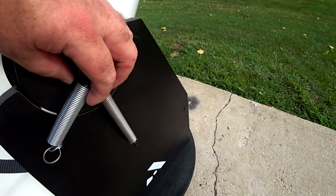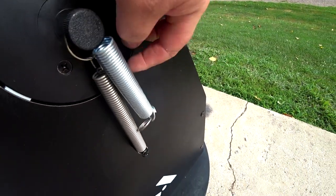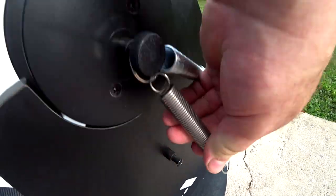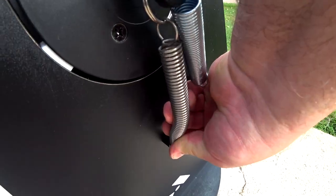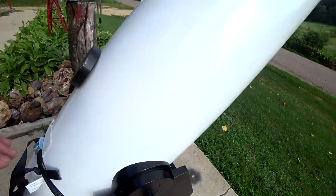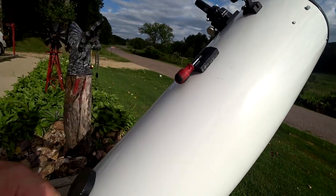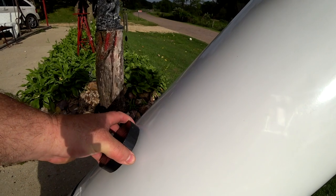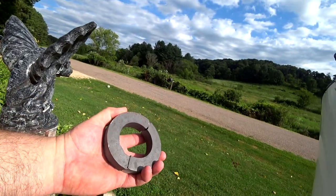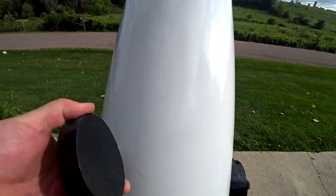This one is spring loaded — there are no tensioners — and I put these springs on to add to it. The scope sits in there, cradles in, rides on some bushings, and the spring holds it down. When you start adding a camera and stuff like that, this thing gets top-heavy fast. What I found was I took an old ring magnet — like a welding magnet from Harbor Freight — take it apart and put tape on it.